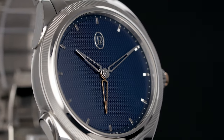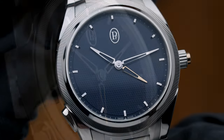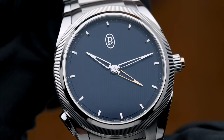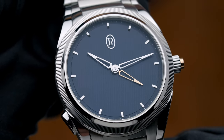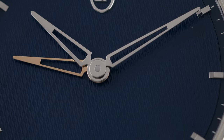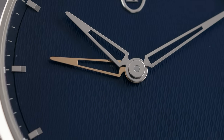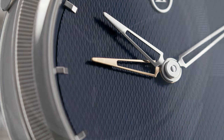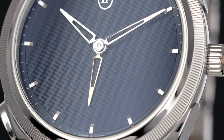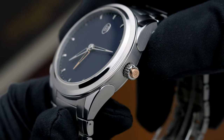What I think is special about the dial is the color of it. It's not an in-your-face kind of blue. Parmigiani calls it Milano blue, which is almost a midnight blue, and I love the texture of it. You'll notice that the GMT hand is 18 karat rose gold versus the hour and minute hands being in 18 karat white gold. The hands have an open-work look so you can actually see through the hands themselves.